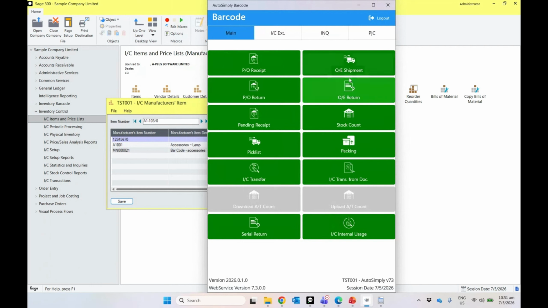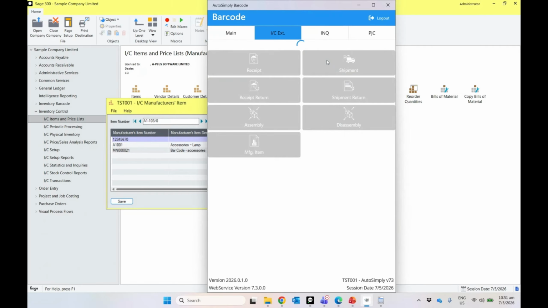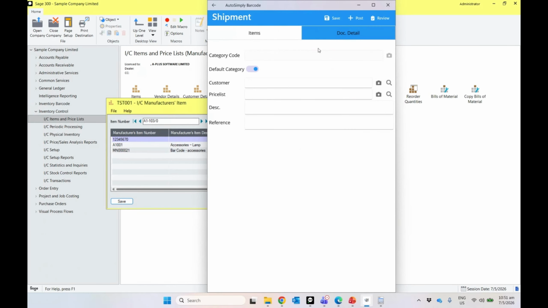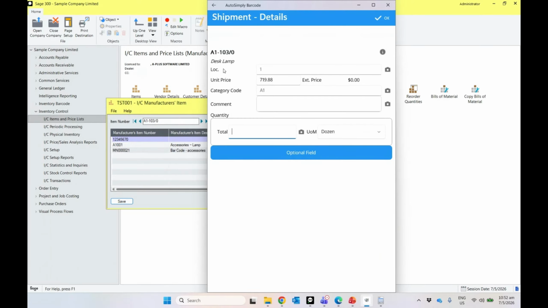If we go back, this time around, let's do an IC shipment, just to use different transactions and show how it would look. This is an item that I am shipping via IC. Instead of A11030, what I want to scan now is 1, 2, 3, 4, 5, 6, 7, 0, and the system actually knows that it is the same as A11030.